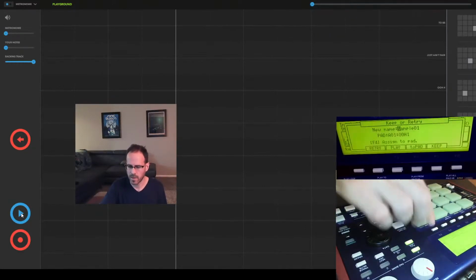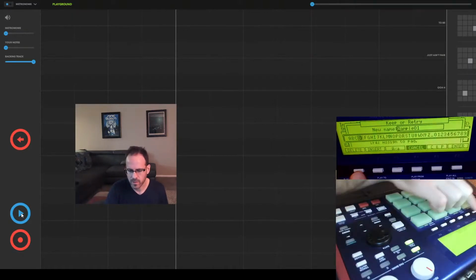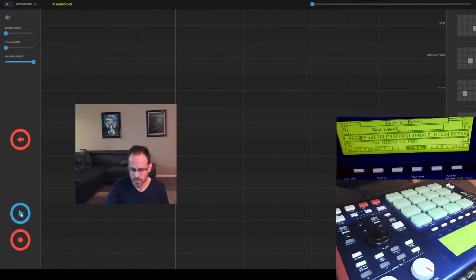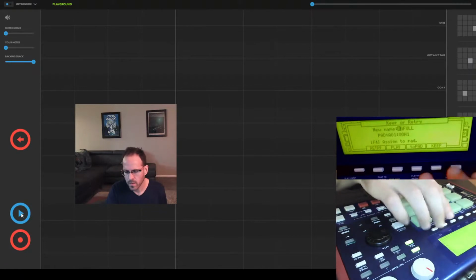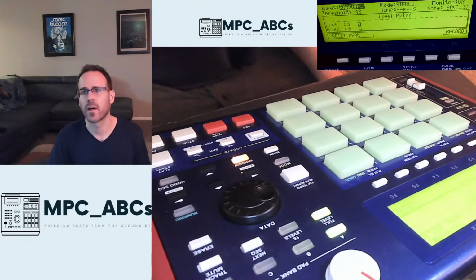Okay, go ahead, hit stop. And I'm going to rename this, I'll just call it something like BG full, because I know I'm not going to be using that whole sample for the most part. So I'll name it full so I know that's the one I'm cutting out of. I'm going to hit keep. And so we're done with Melodics there.